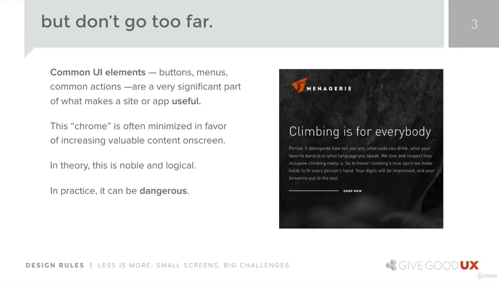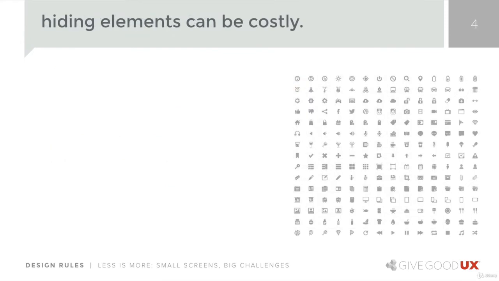That's the user's mental model that I talked about in the last lesson. All right, we have an idea of what things are and how they work. And the minute you force me to reevaluate my mental model or learn a new one, the minute something doesn't conform to my expectation, I have trouble. I promise you, because I've seen enough of this myself, that if you put this site in a usability lab, people are going to have trouble with this. They're going to say, well, how do I find the products? I guarantee you. Hiding elements can be costly.